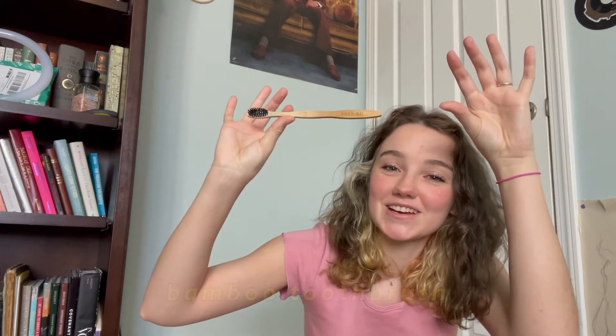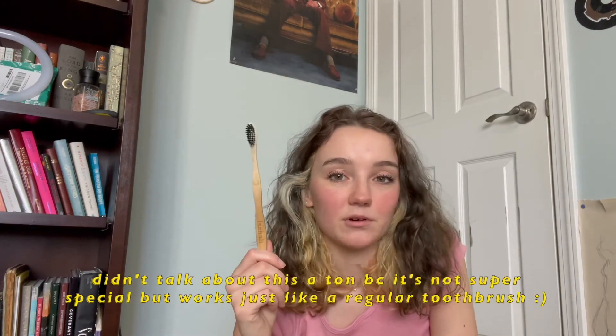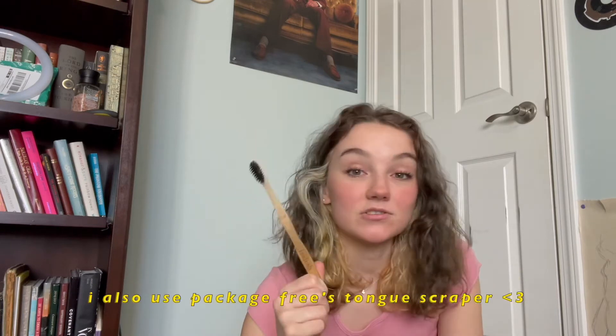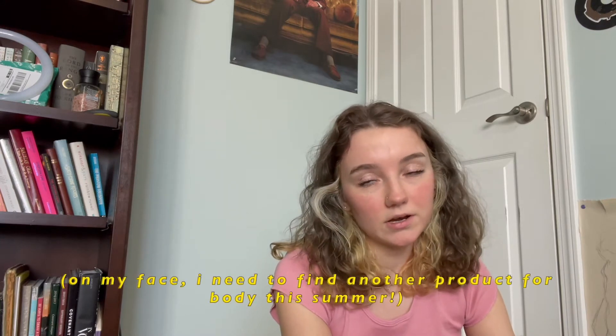Sticking with the hair theme — this is my dry shampoo. It's powdered instead of in an aerosol can, and the packaging is glass, paper, and metal on top. I try not to wash my hair very often, but I do work out and sweat, so this is really helpful for making my hair not look greasy. Moving on — this is a bamboo toothbrush. It's biodegradable, so I'll throw it in my compost in the backyard when I'm done with it. It also has charcoal bristles. Next up is this sunscreen — 30 SPF, also from Package Free Shop.